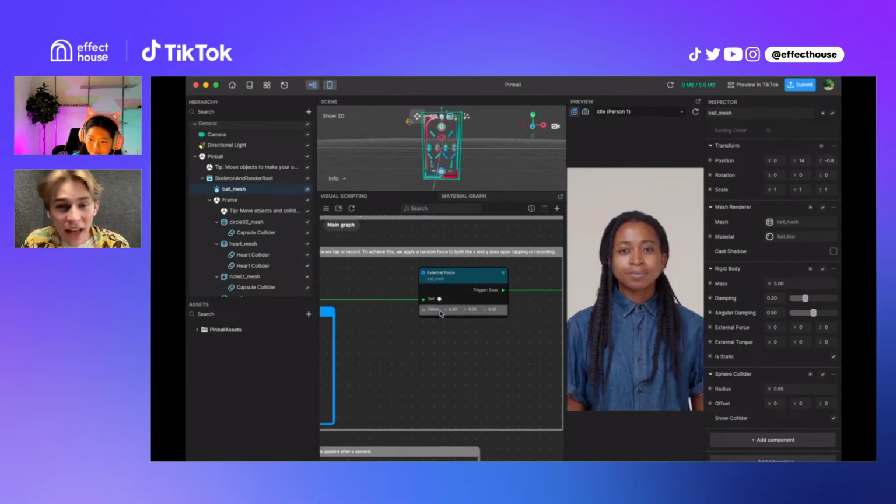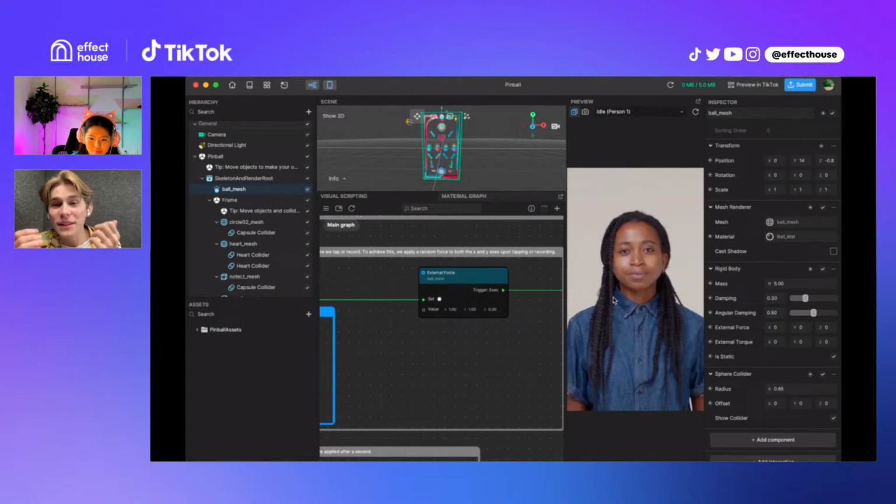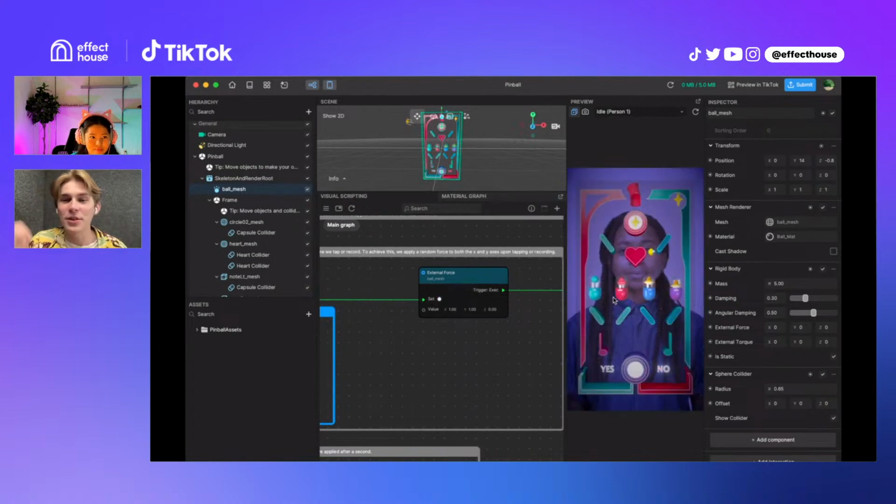Now, if we didn't do that, and every time we just did a value of 1 and 1, for example, the physics effect would be the same thing every time. So it's going to fall right, hit the duck, go left, and then bounce and go to no. So if we click it again, it's going to go back, hit... Oh, wait, no, it didn't. Okay, well, there's a little bit of randomization. Maybe there's some other randomization. It did go to no each time. So maybe there's some little randomization as well in the back end here.